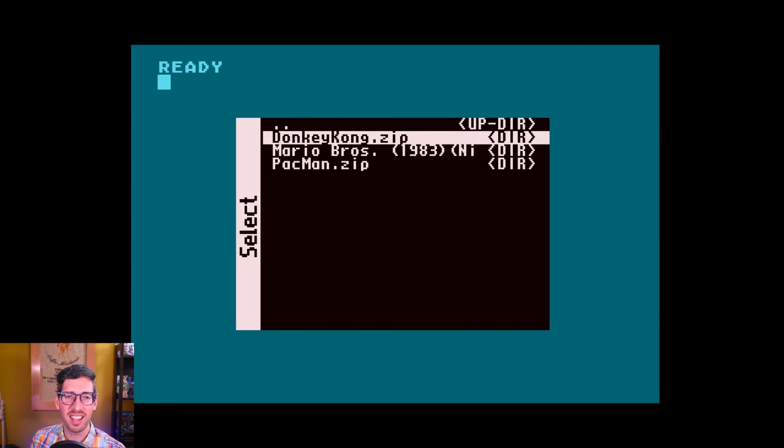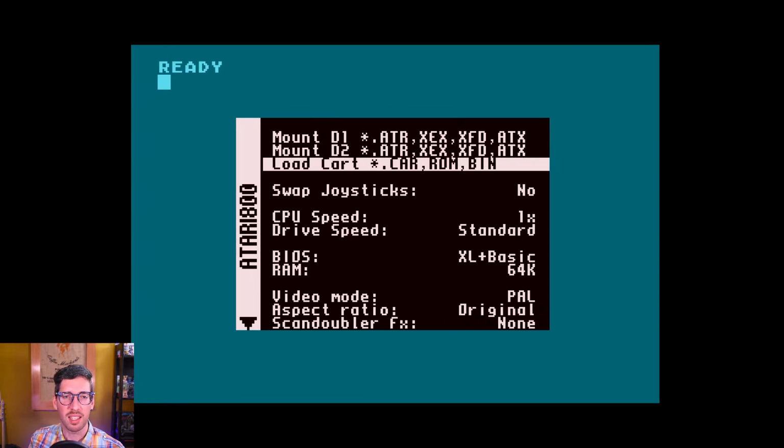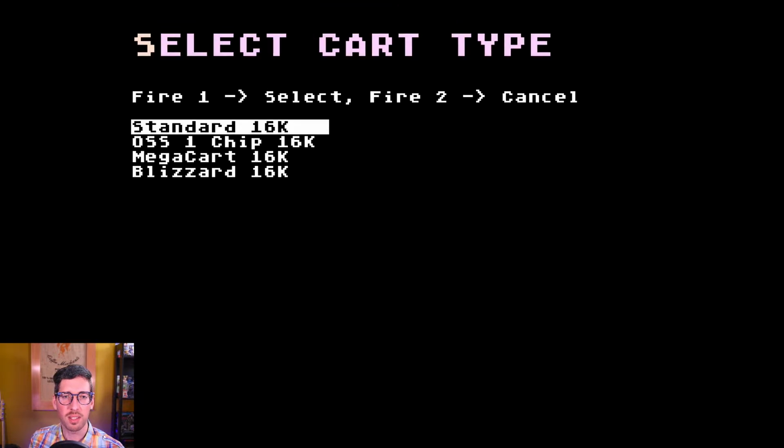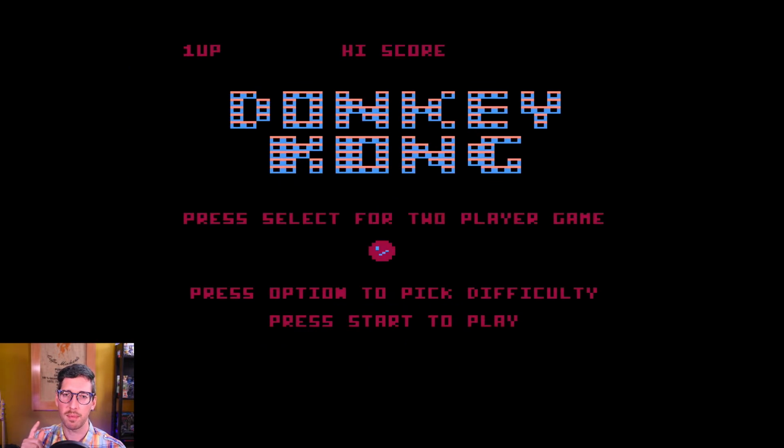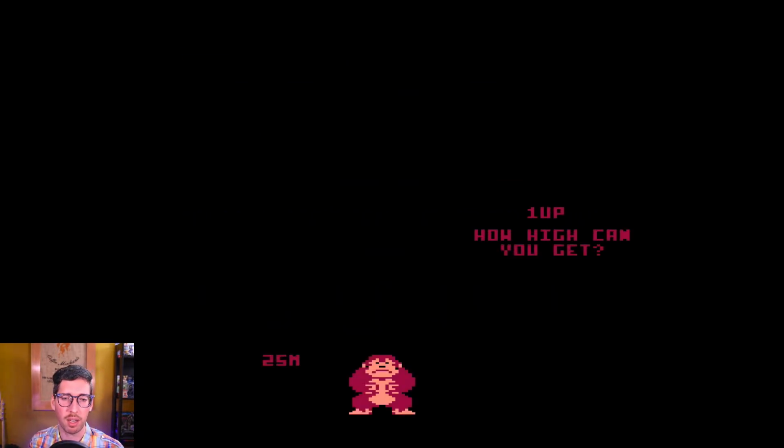And then, which one is it? Load cart, this one. So theoretically, this version was made by Atari. So again, this is showing what Atari could do with their hardware at their best, effectively. Comparing this to the ColecoVision, which was Coleco's best iteration that they could pull off.